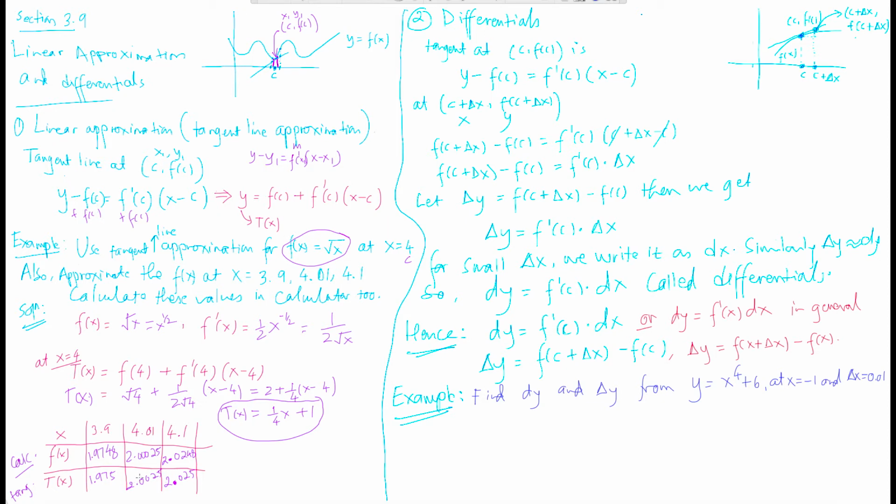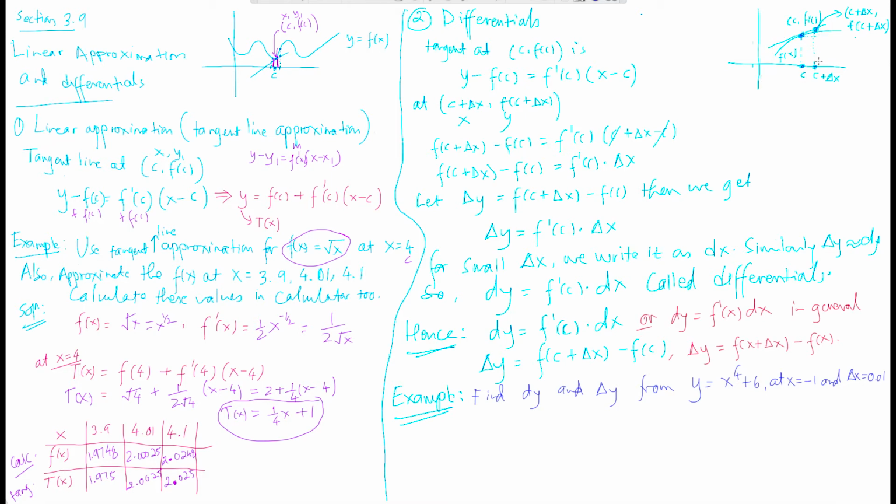Okay. All right. So the next thing is differential. Look at this. This graph is the function f(x), and there is a point c. So the point on the graph is (c, f(c)), where f(c) is the y value, right? So what is the equation of the tangent line there? It is y minus y1, which is f(c), equals m, the slope, f prime of c, times (x minus c). That is the equation of the tangent line I drew.